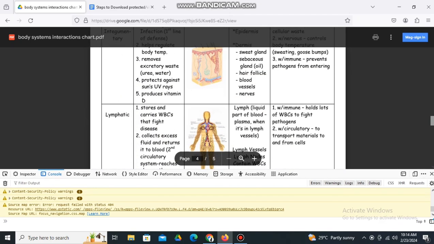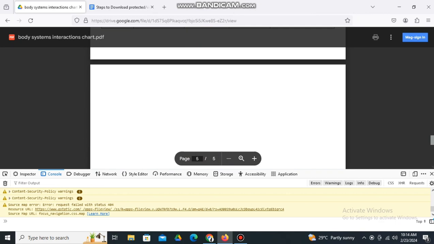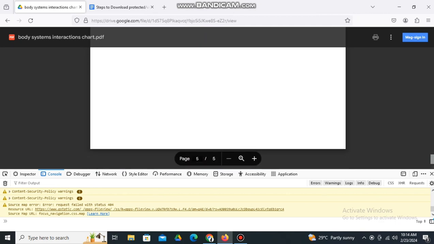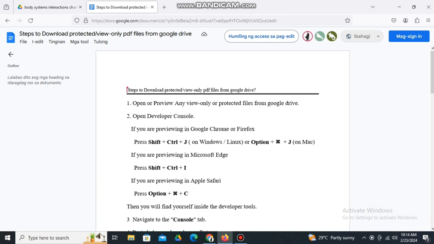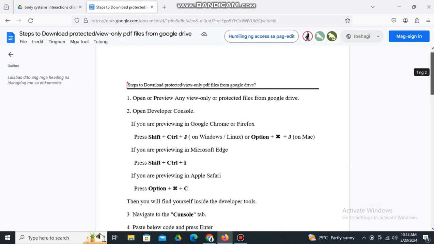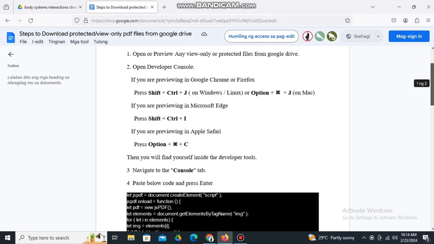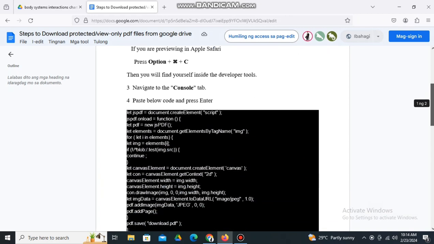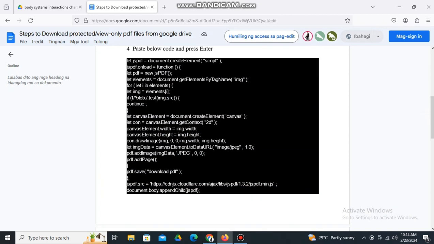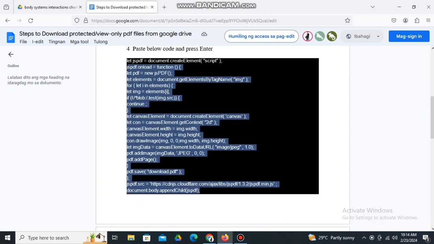After we reach the last page of the PDF file, we can now copy the script. I will be uploading the Google Drive or the Google Docs of that script so you can copy it. Again, we are using Firefox here instead of Google Chrome. Kindly copy the whole, entire script, and then we are going to paste it later on the console. So copy, and then go back to the console tab or to the PDF tab.